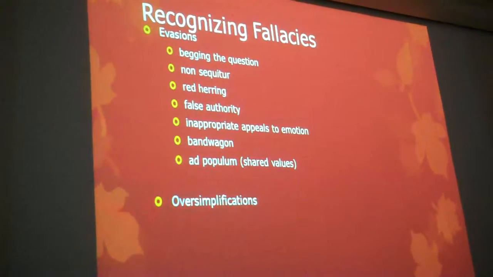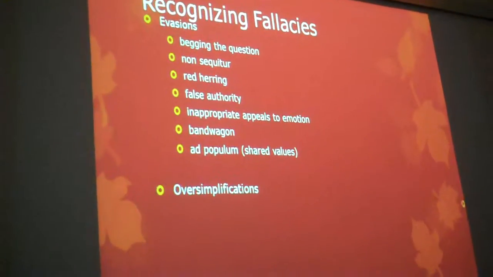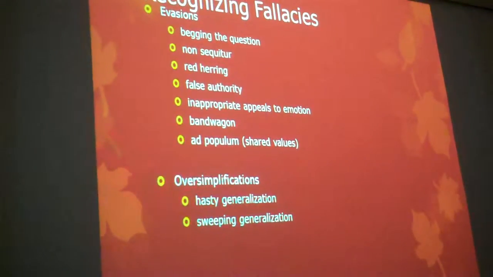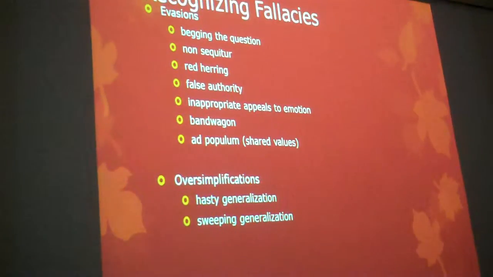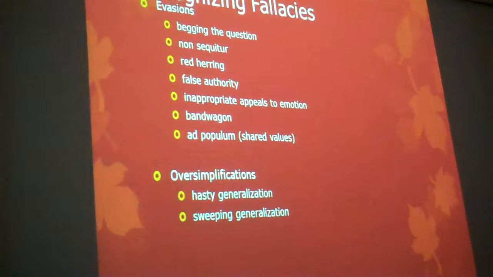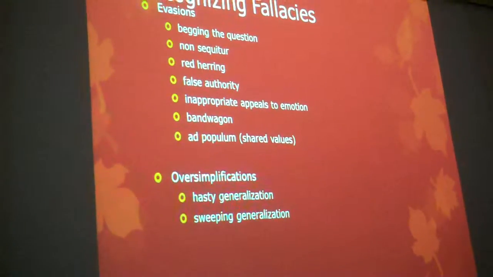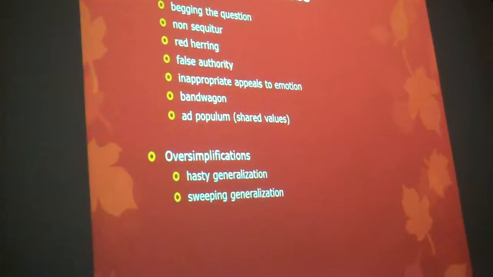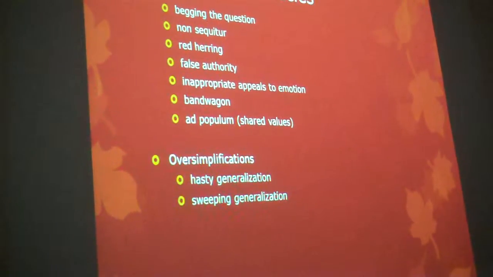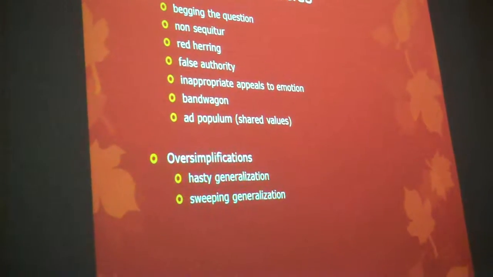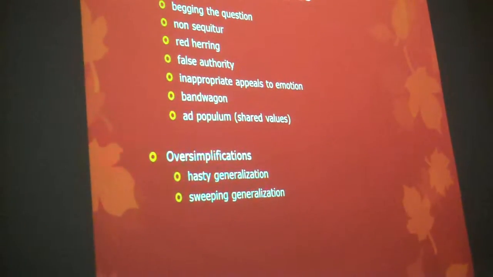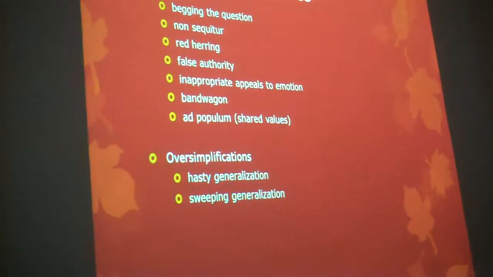It also classifies things into oversimplification. Things like hasty generalization, a sweeping generalization, which is a different one. It's different from hasty generalization because hasty generalization is a stereotype. Remember, I went over all this stuff on Tuesday. But a sweeping generalization is saying that the whole group is going to act the way one person from that group does. So it sees one person as an example and assumes the whole group is going to act just like that person does.